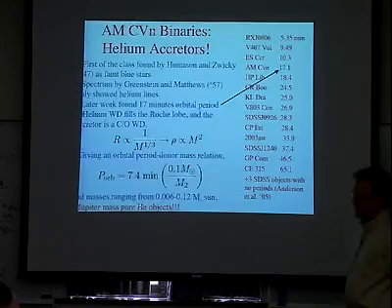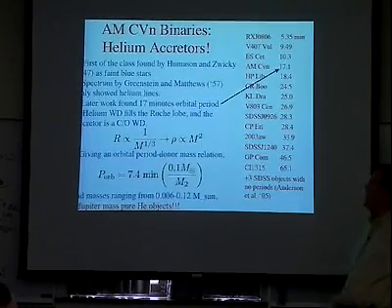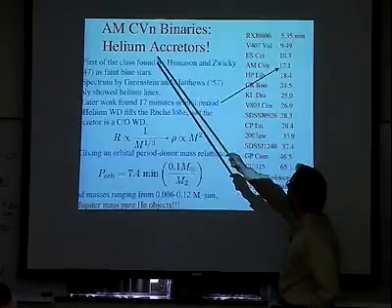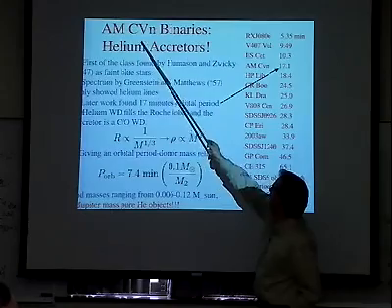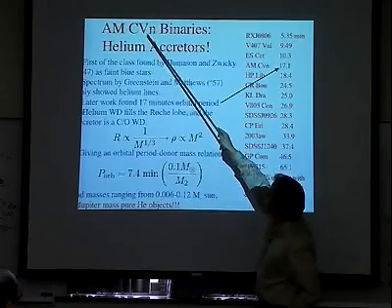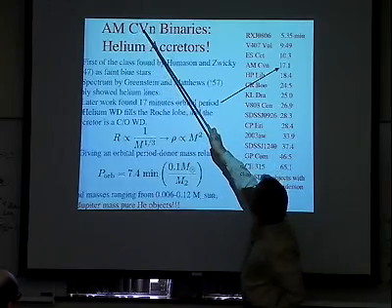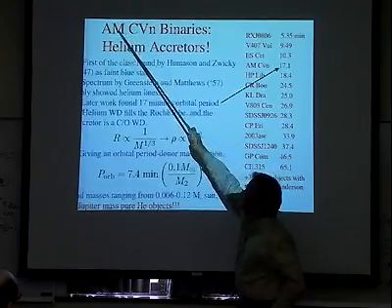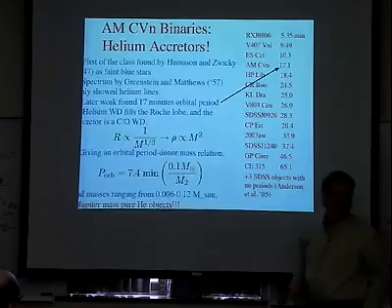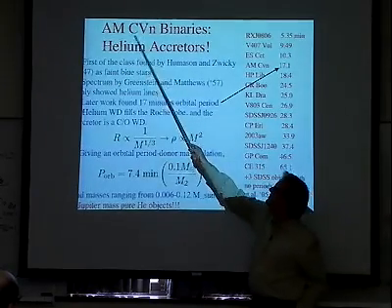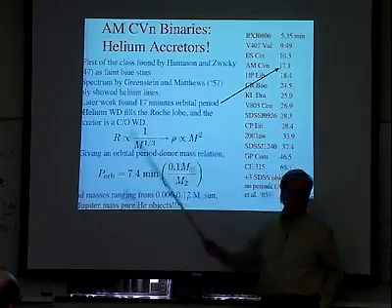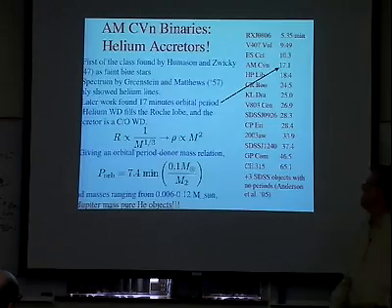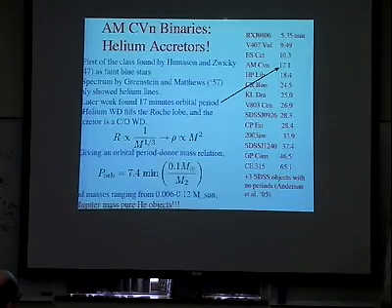So the class of systems that I'm going to talk about today is named after the prototype. For those of you who know how to name variable stars, you can tell me in the Canis Venaticorum constellation which one this was. Nobody knows the scheme, but this is telling you the constellation it's in, and this is telling you that it's around probably the 10th or the 12th, something like that. There's a weird lettering scheme. It's the prototype of the binary.